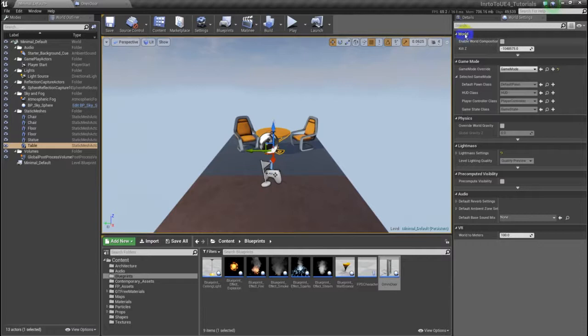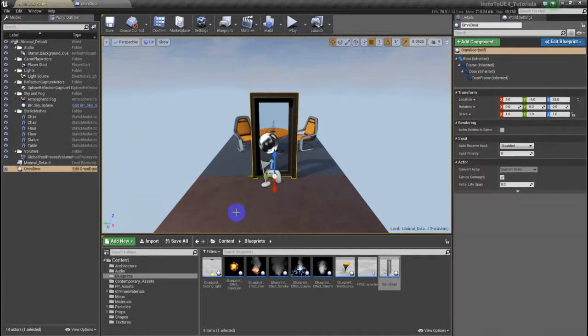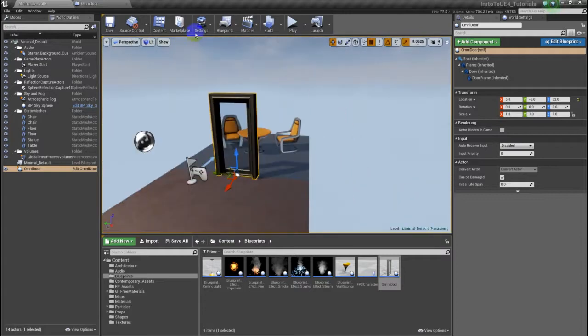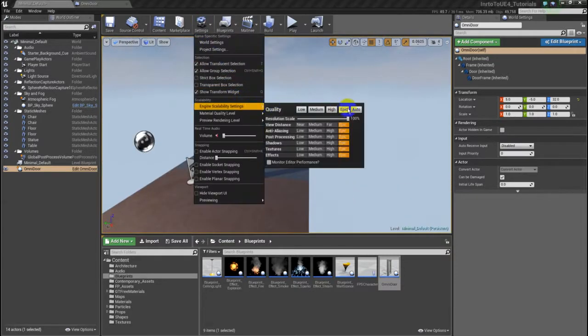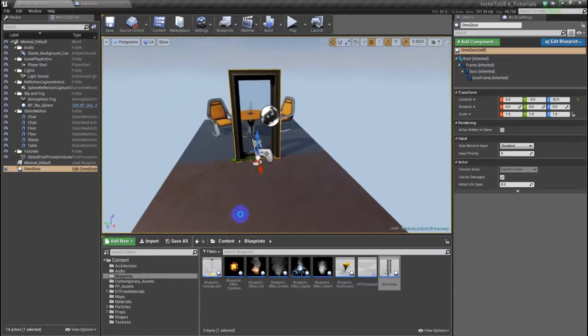Alright. So when I click and drag, I have a door. Alright. Nice looking door, right? A 100%, 100%, épico, and high. We're good to go. So now what I will do is make that door work for us.